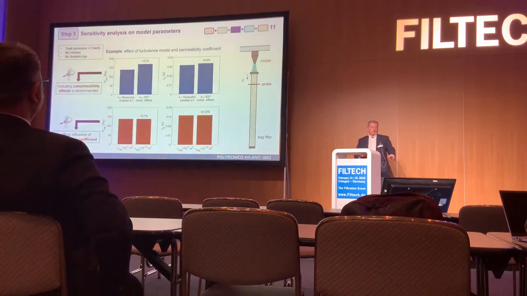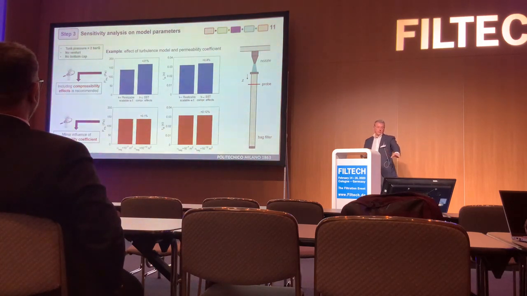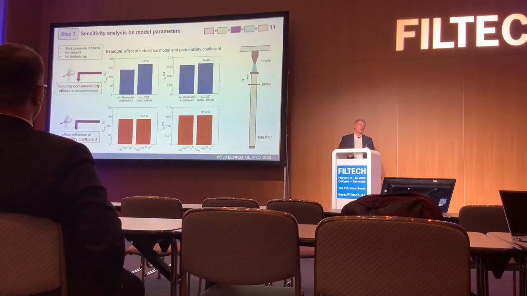For the effect of the turbulence model, we made a sensitivity analysis on the two models that were considered, and we saw there was some variation, of course. There was a minor influence of the permeability coefficient, considered as 10 to the minus 7 instead of 10 to the minus 13. Why 10 to the minus 7 and 10 to the minus 13? Because we looked at the experimental literature done over time, which normally takes these two permeabilities as references. Of course, we defined a system with a distance of 10 meters. A certain nozzle has been fixed, with a certain distance between the nozzle and the collar.